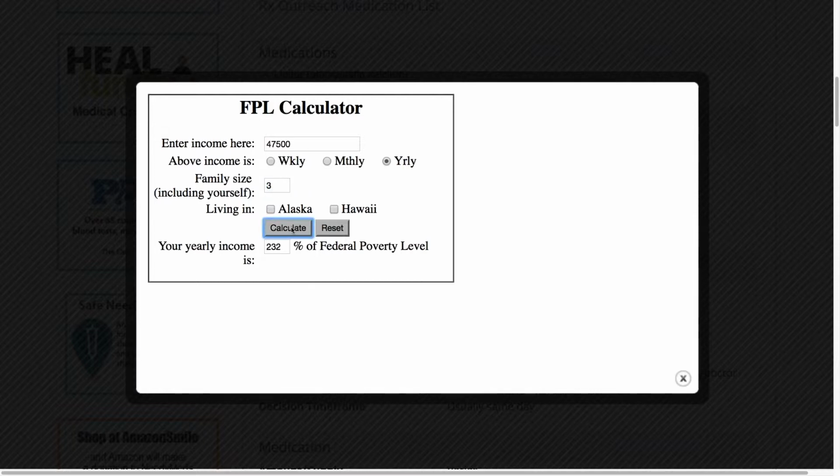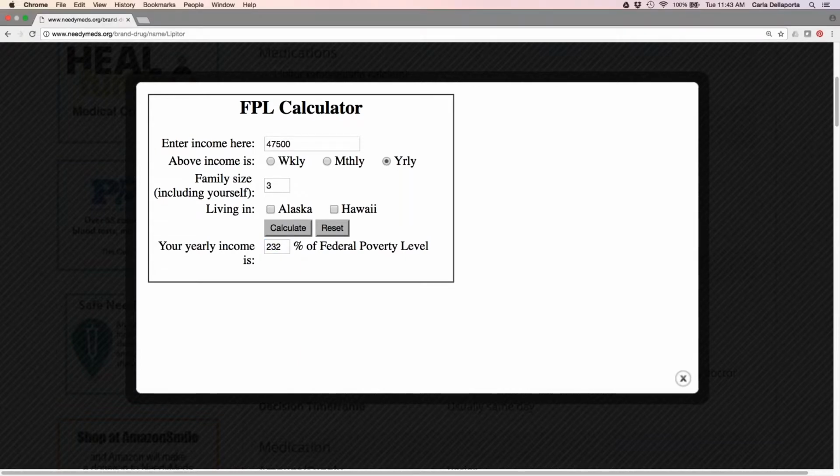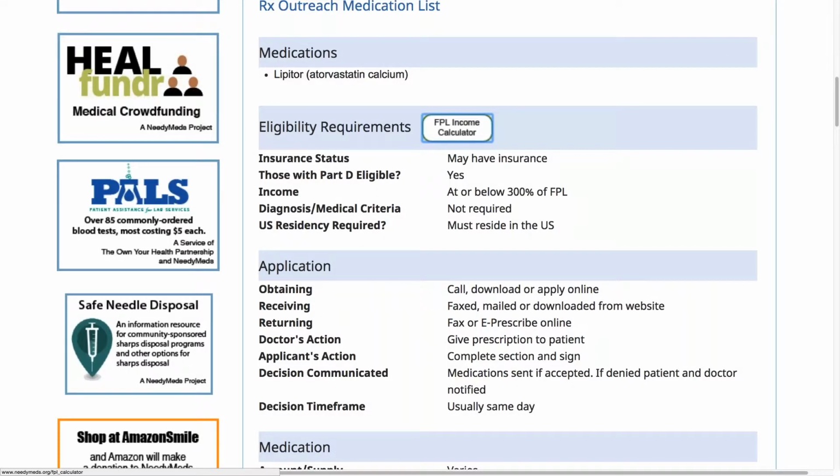I simply hit calculate, and the results indicate that this individual's yearly income is 232% of the poverty level. Keep in mind that the income I put there and the family size are the same information somebody would put in when they're filling out their tax information at the end of the year. Returning to the eligibility requirements section, you can see this individual clearly qualifies, which is the best case scenario.